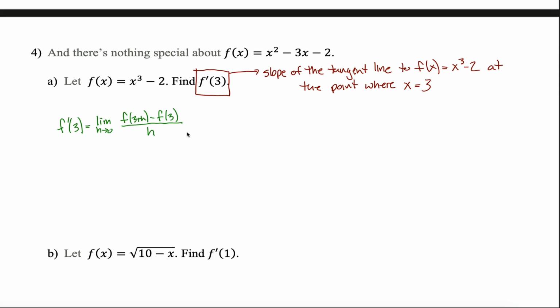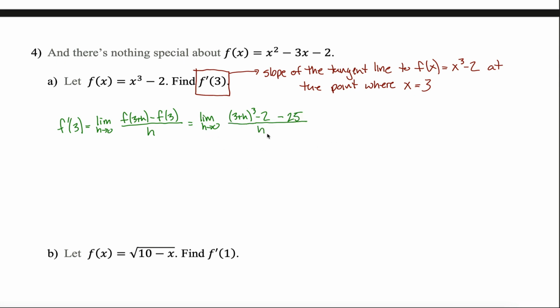From here, all that's left to do, maybe in big air quotes, is the algebra. Really, this is a problem for the previous section on limits at this point. To figure out f of 3 plus h, just copy this formula, changing all the x's into 3 plus h's. So I get 3 plus h cubed minus 2. And from that, I want to subtract f of 3. To figure out f of 3, just copy what you see up here, changing all the x's into 3's. 3 cubed is equal to 27. 27 minus 2 is 25. And then I divide that expression by h and take that limit.